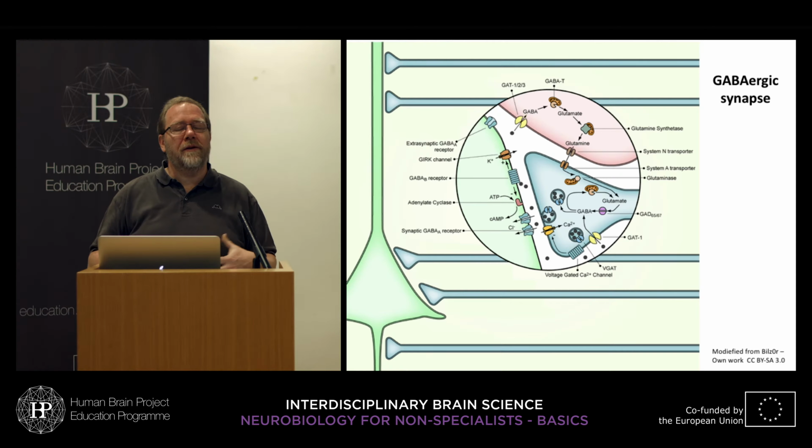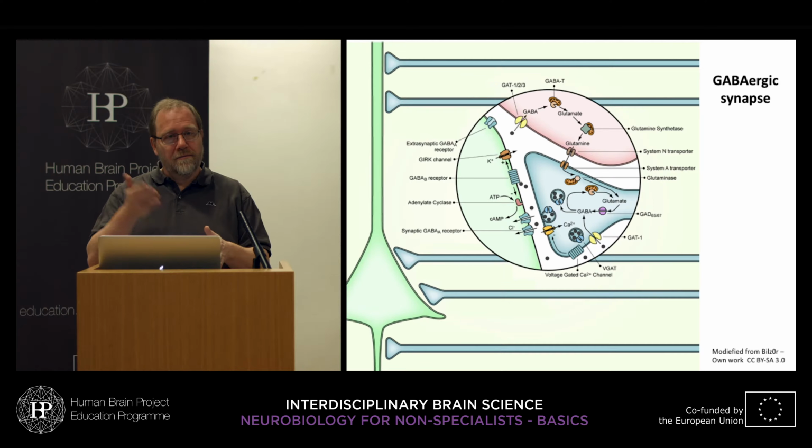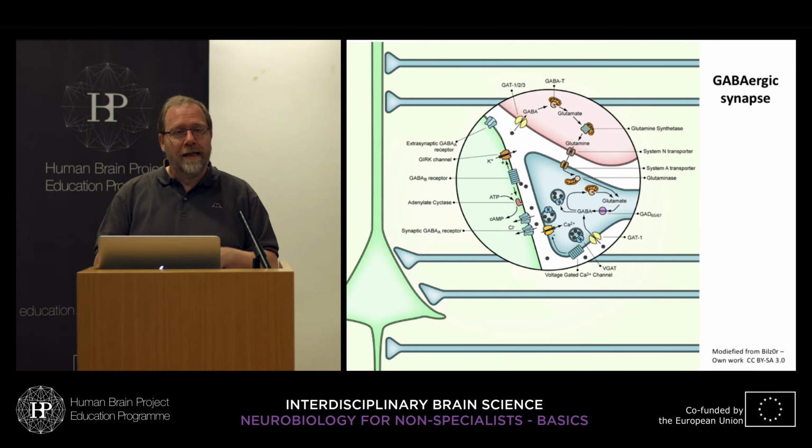So glutamine can now be released by the astrocyte in close vicinity to the axon terminal, and can be transported into the synaptic terminal, so in the presynaptic terminal of the axon. And there, glutamine can be basically with the same steps brought back to glutamate or to gamma-aminobutyric acid. And then we have restored the pool of neurotransmitters. So this is basically what happens presynaptically. So what happens postsynaptically?